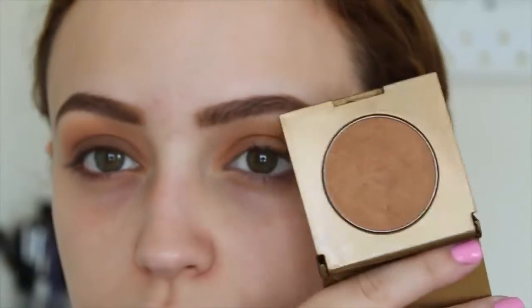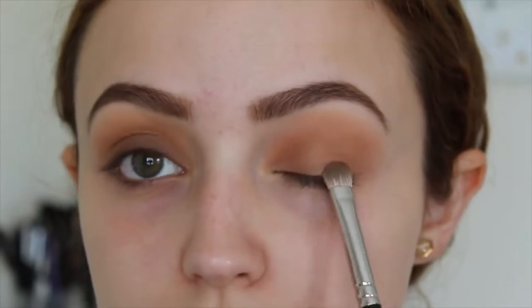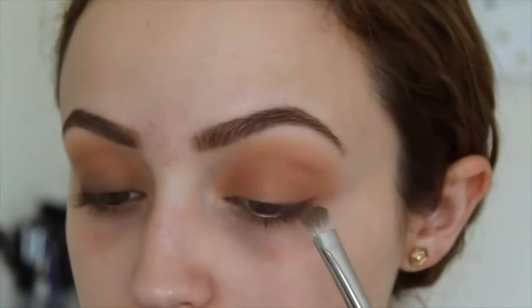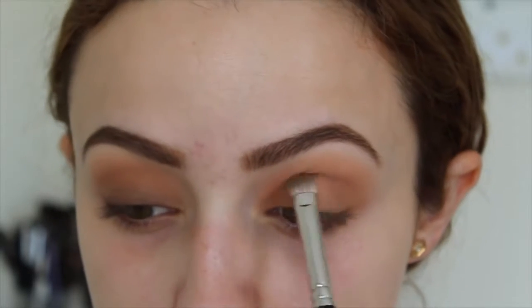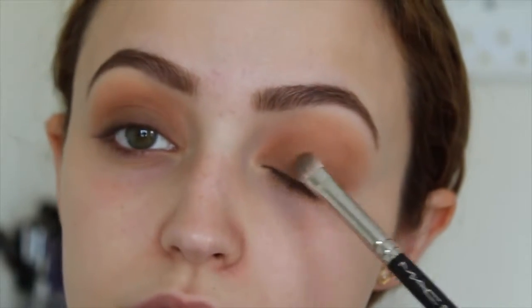Next, I'm going to take my Tarte Park Avenue Princess Bronzer. This is the shimmery one, and I'm just going to pack this on my entire lid. Honestly, any shimmery bronzer will do. You can even skip this step. I just wanted to add a little bit more dimension to the center of the lid since most of the colors were in the crease and the outer V of the eye, but you don't have to do this step.